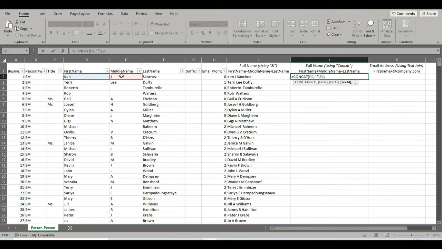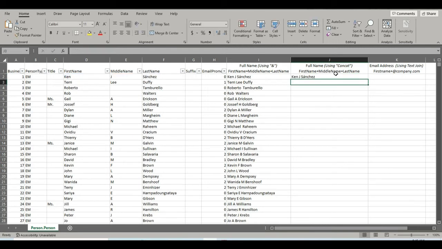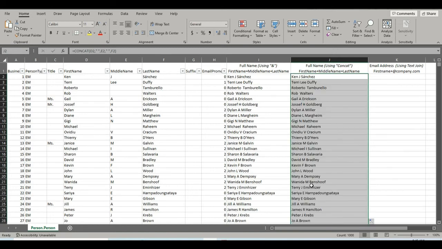And then we put a comma and we give another space and another comma and last name. Close our bracket and hit enter. You can see that we formed the exact same thing we had in column I. Hover over here, we see our crosshair, double tap, and our values have been filled in as well.